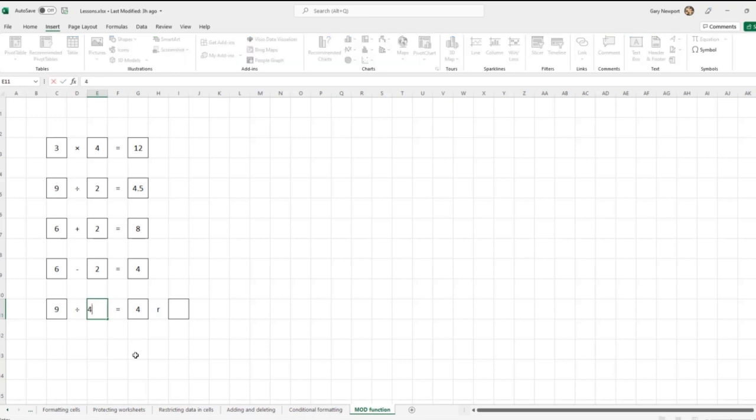What if I put 4 in there? I get 2. Though if I check with 4 in here, I can see the 4 gives me 2.3. I just get the 2 part. So the quotient returns that part. Now, just to highlight this, this is still a formula, but this is a function. It's a function of Excel because it does something. It takes inputs and produces an output for us. It needs to know something, and then it can do whatever we want based upon that.